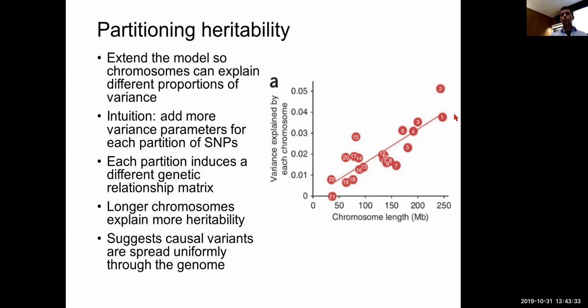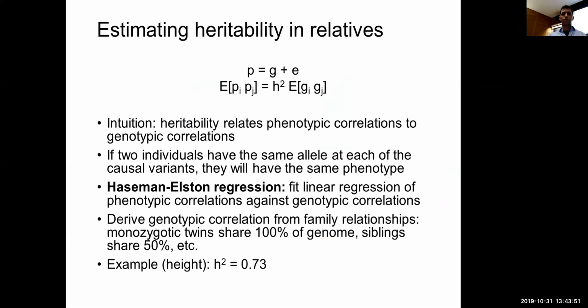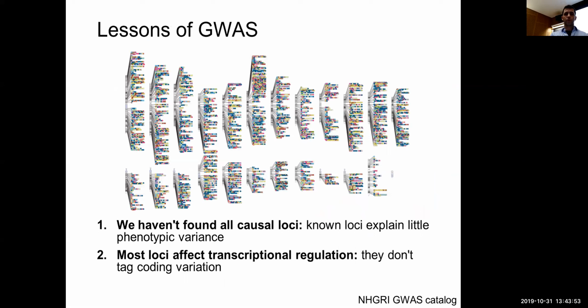Yeah, so the chromosomes are in order. You basically are explaining more and more variants with the first chromosomes in the list. And in human, the first chromosomes happen to be the bigger chromosomes. I mean, you've all seen this picture of GWAS that I showed you, where you go from very big chromosomes to very little chromosomes. So you can see here, chromosome 1, chromosome 2, chromosome 3, 4, 5, 6, 7, and then it gets smaller and smaller and smaller, okay?